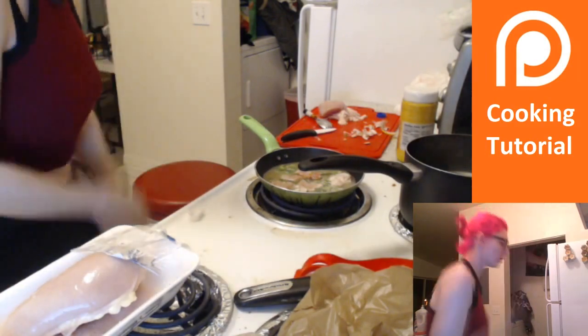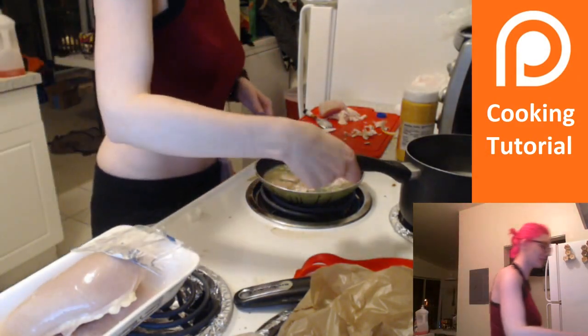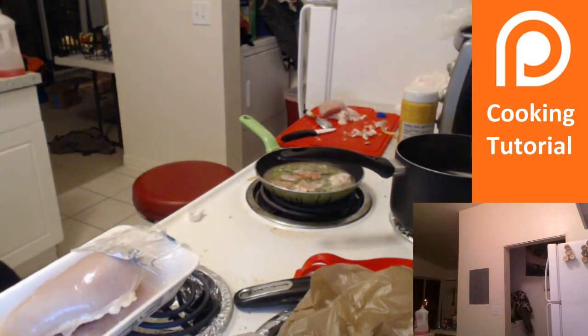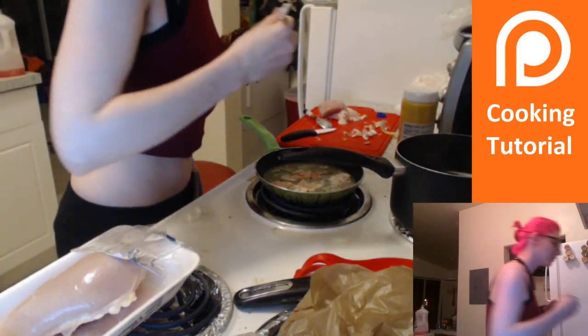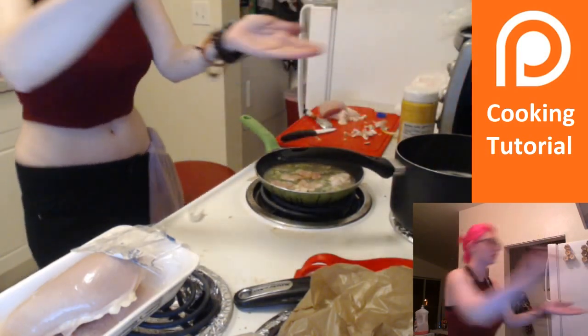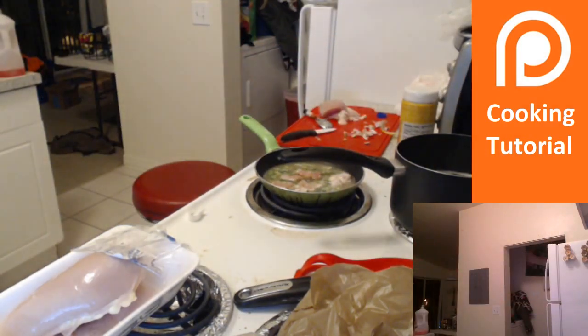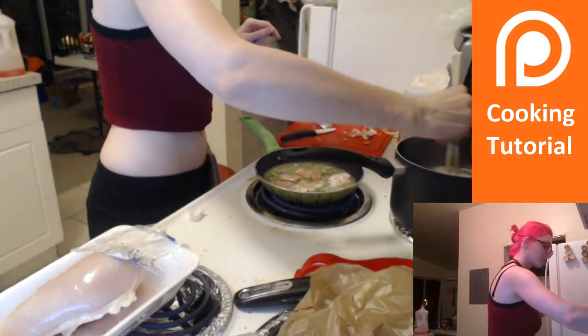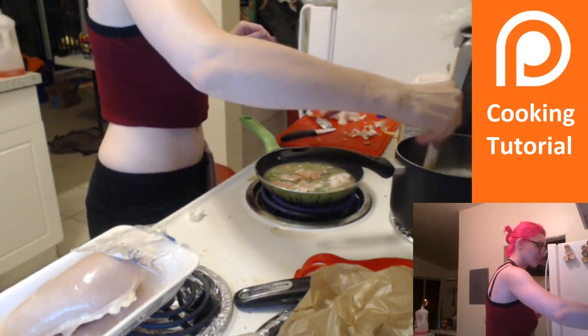Yeah. Oyster sauce is very interesting. It tastes very good, but it's not something that I think most Westerners would know how to cook with. All right, I'm gonna check the noodles, see if they're good or not. They're pretty good. Yeah, these are pretty much done.